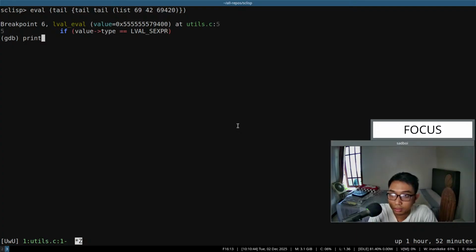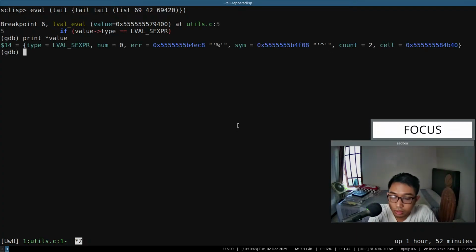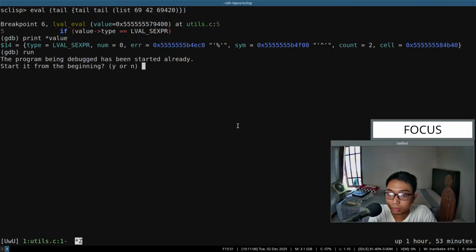Okay, print value. See, this is just the first iteration. And that makes me wonder.